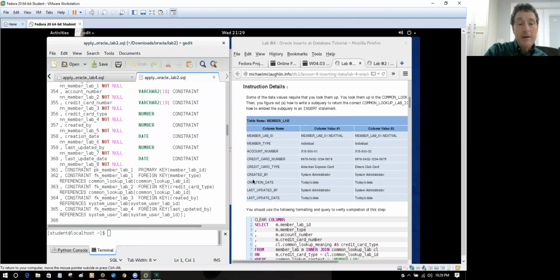So again, another clue, right, to match those things up. So member type and credit card type need to be looked up using the subselect query in the Common Lookup table, and that's how you know. Okay.